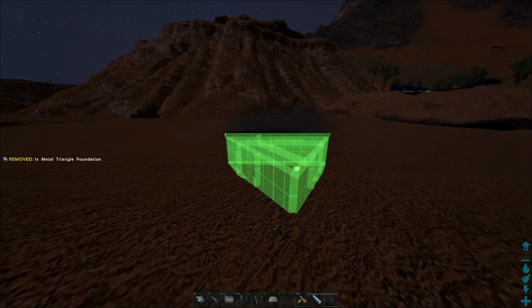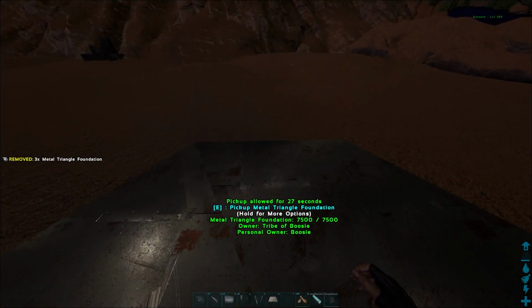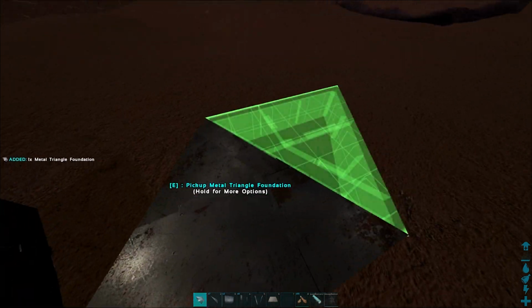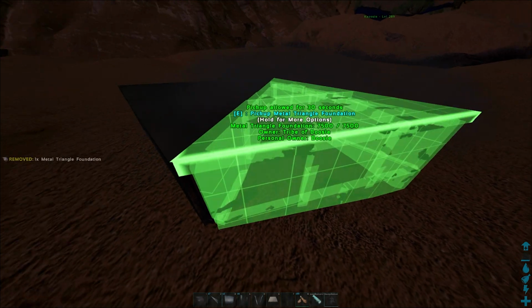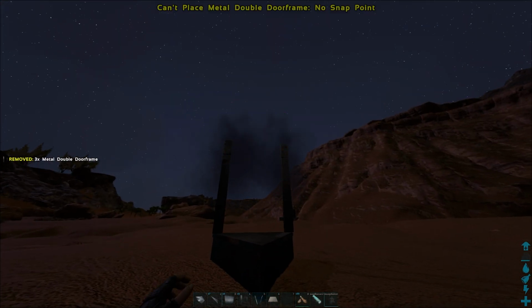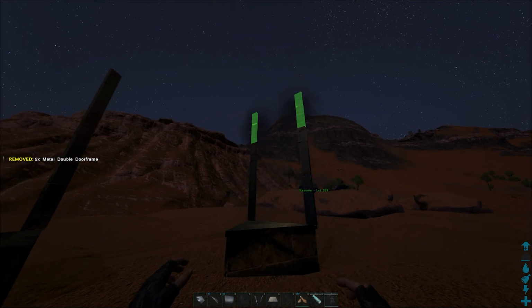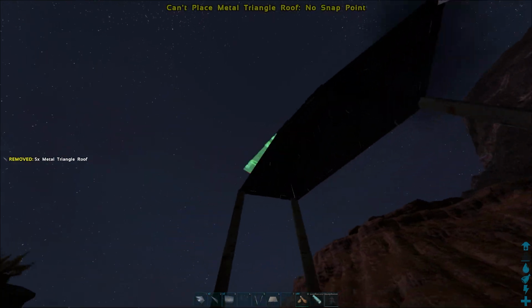Alright, so you're going to place the triangle foundations down like this. Then you're going to pick up the center one and place it on the side, and pick up that one and place it on the side again, and then pick up the one in the center again. Then you're going to add 3 of the double door frames on each of the foundations, and you're gonna add the triangle roofs until you're all the way across like this.